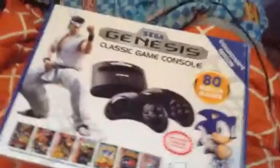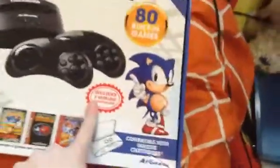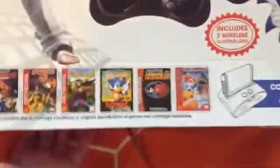One quick thing to note before we get on to playing the games. This is the box that it comes in. It's compatible with the Genesis cartridge. Mine's a little bit up. It includes two wireless controllers, 80 built-in games, and a Collector's Edition, which I don't know about, actually. It says some cartridges are not compatible due to cartridge conditions or original specifications of games and cartridge hardware. It's like a Model 3 Genesis.